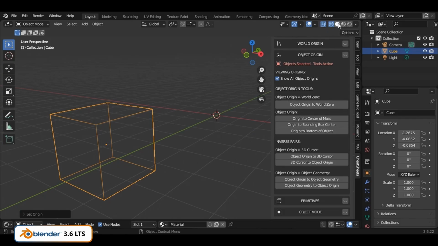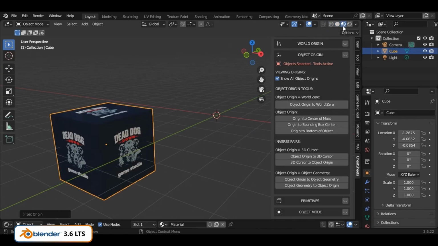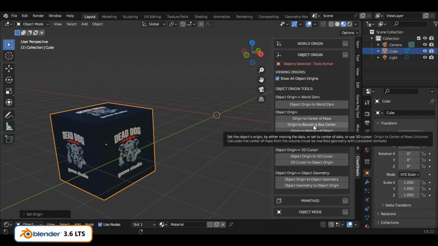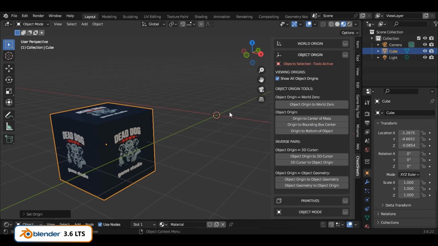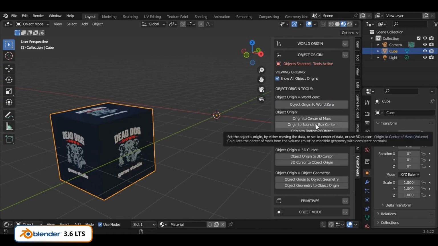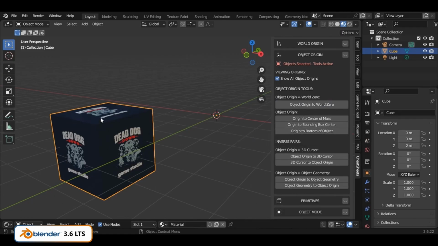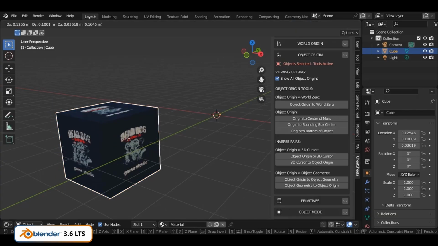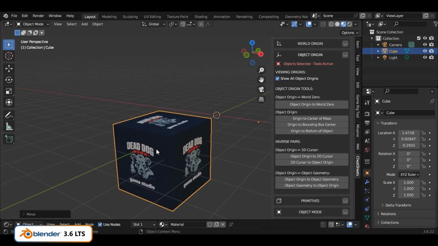If I go back into my shaded viewport or my material viewport, origin to bounding box center. I'm going to move this object origin back to world center or world 0, and I'm going to now click origin to bounding box center. But now, instead of that object being there, I'm going to move that object there.